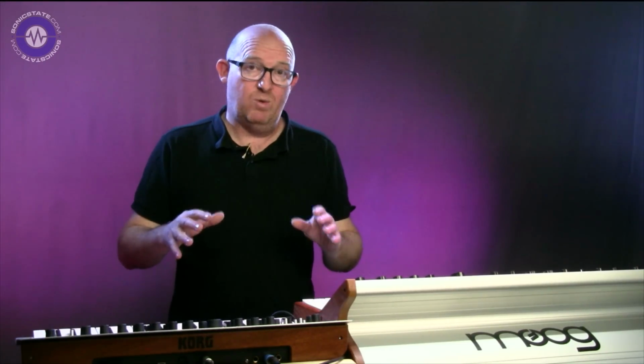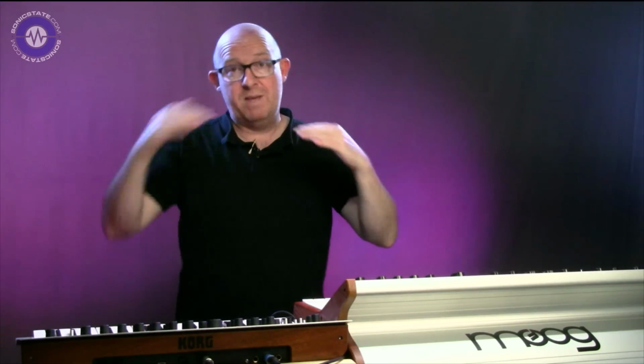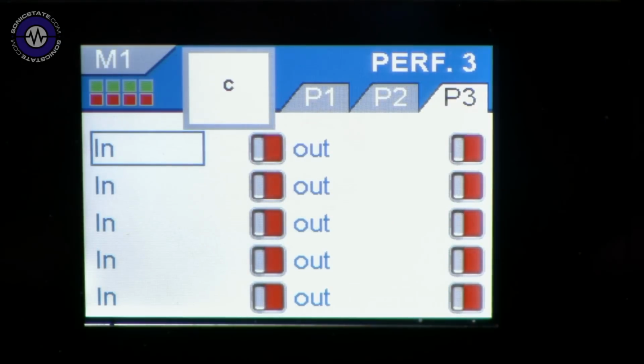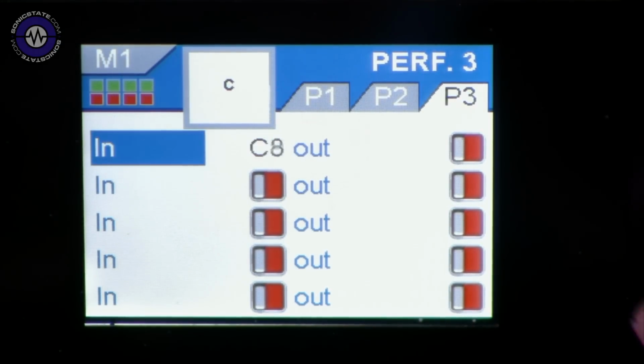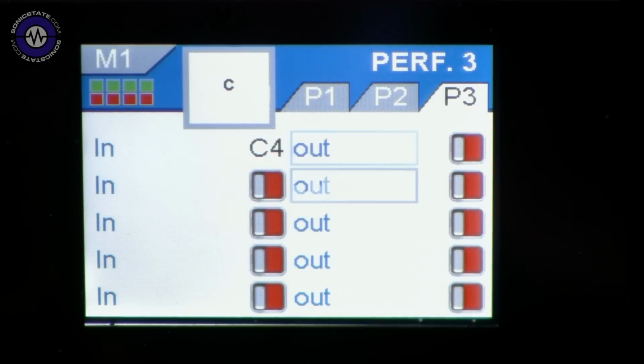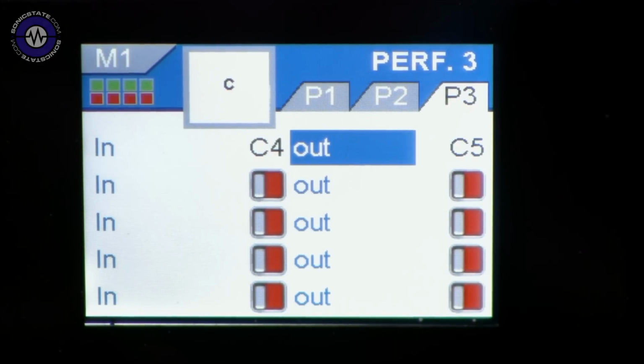Very nice. I mean, as well as filtering the controllers in there, we can also reroute and remap them. I'll just show you what I mean. So here, we're back on this page here. Obviously, we can take an input controller, which could be anything from 0 to 127, but I can map that to one of these other controllers in both positive and negative.